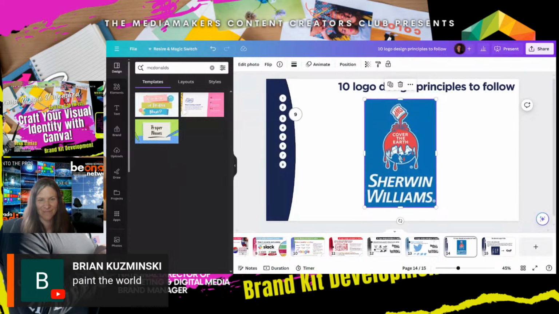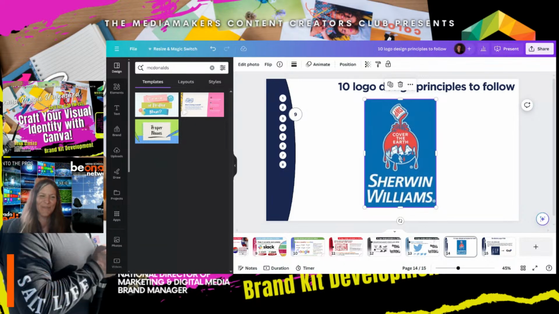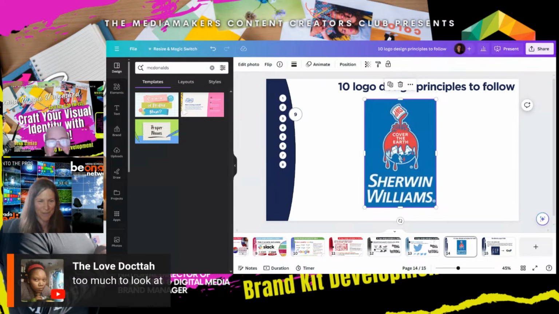What's the problem with this logo rebrand that occurred for Sherwin-Williams back in 2015 or 2016? Too much to look at, says Love Doctor. And then Outlaw Flyer says it looks like the world is in a bloodbath. Yeah. You're pouring it all over the earth, and it's blood red.